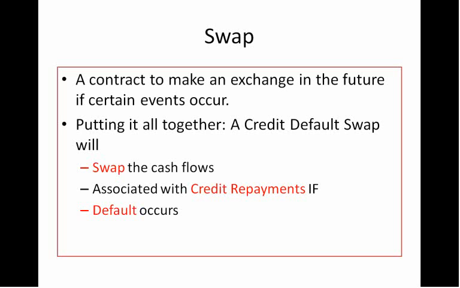And these cash flows are associated with the repayments of the credit. So remember, if I am an investor in credit, I am receiving cash flows of the principal and interest. But this only happens if a default occurs. So effectively I am entering into an insurance contract, and this brings us to the insurance analogy, which I think can help you understand this a little bit more.